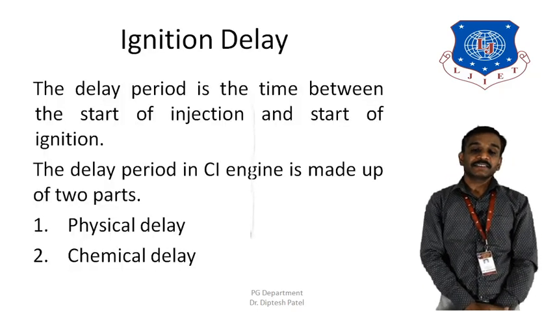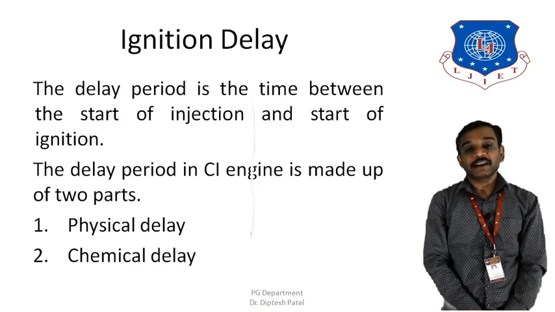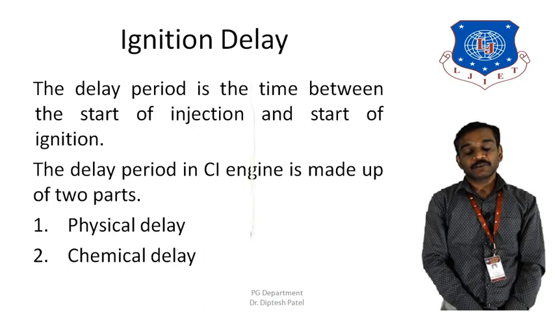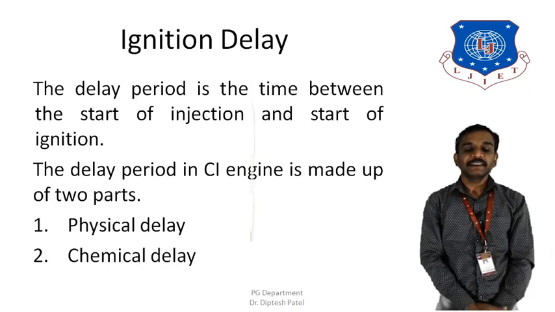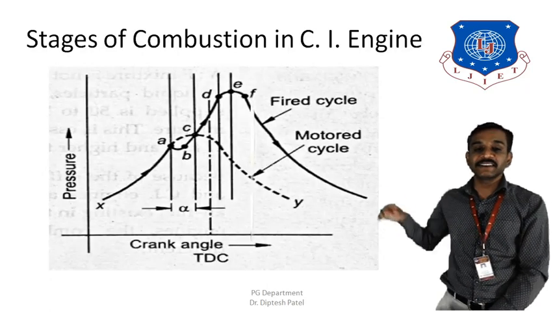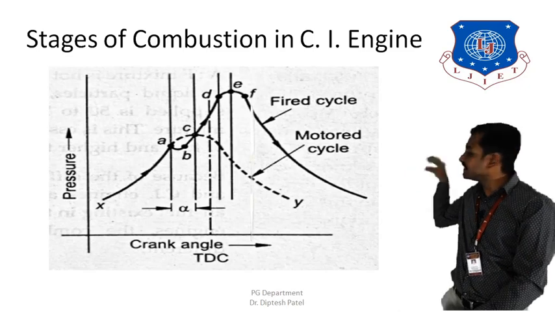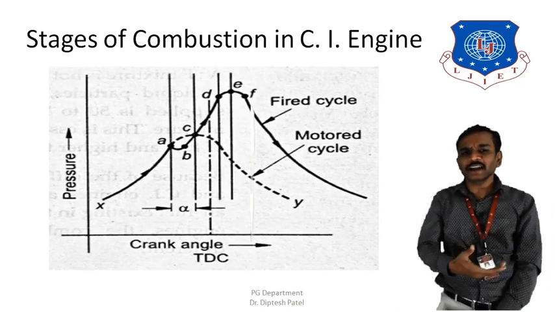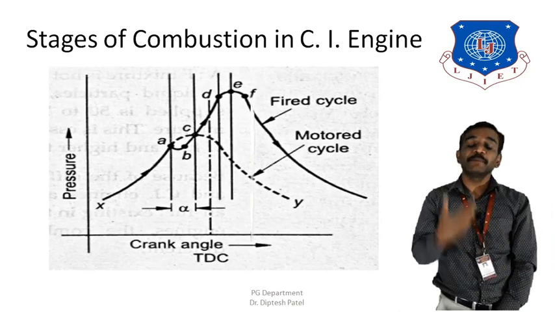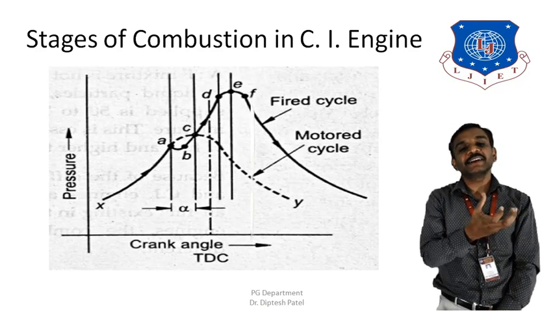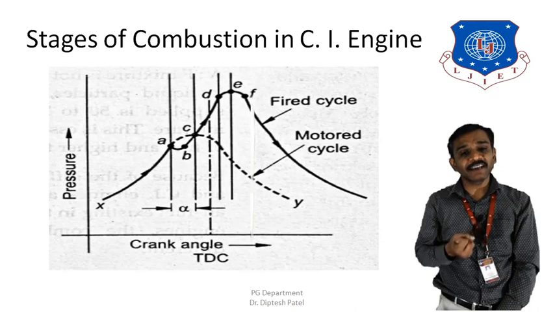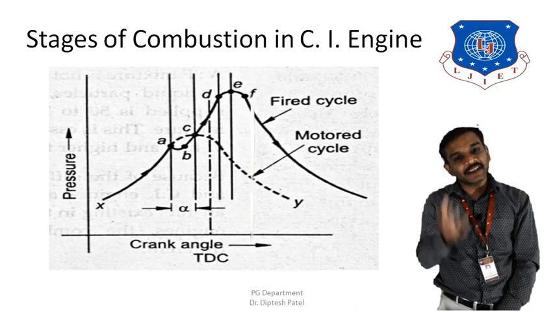Now the next thing that would come in our topic, which is very important, is known as the ignition delay. What do we call the ignition delay, and why does it happen in a CI engine? Basically, as we have understood, initially all the fuel that is injected here does not start burning instantly. Initially it gets atomized, then vaporized, and after that it starts burning.